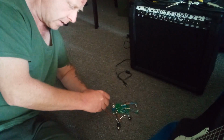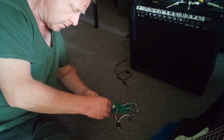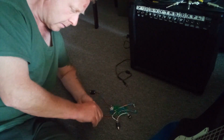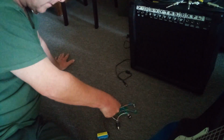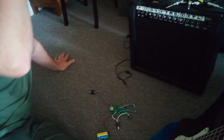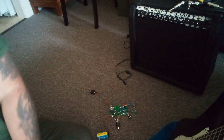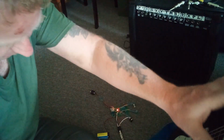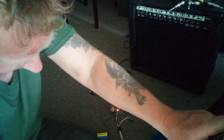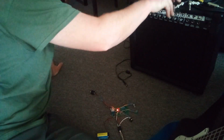But alright, so here is the maiden voyage. Oh, it's got to be plugged in. Right. Well, this is for the guitar here. That goes in here, and into the guitar. Oh, we have light. We have light. That is a good symbol.